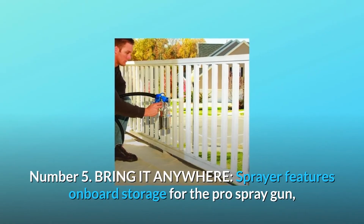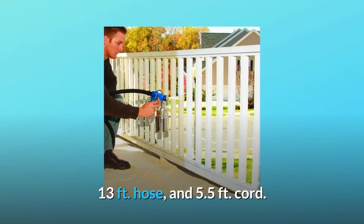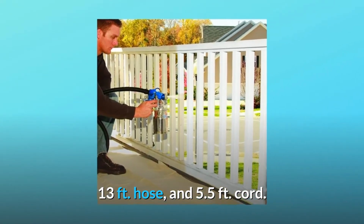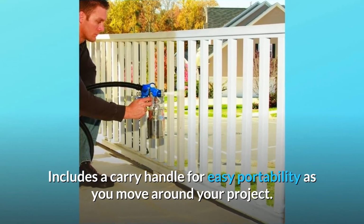Number 5. Bring it anywhere. Sprayer features onboard storage for the Pro Spray Gun, 13 feet hose, and 5.5 feet cord. Includes a carry handle for easy portability as you move around your project.